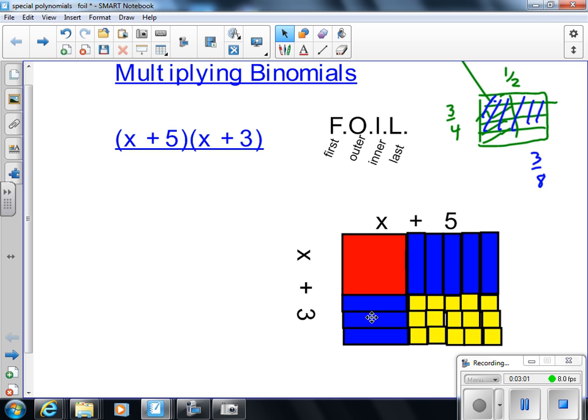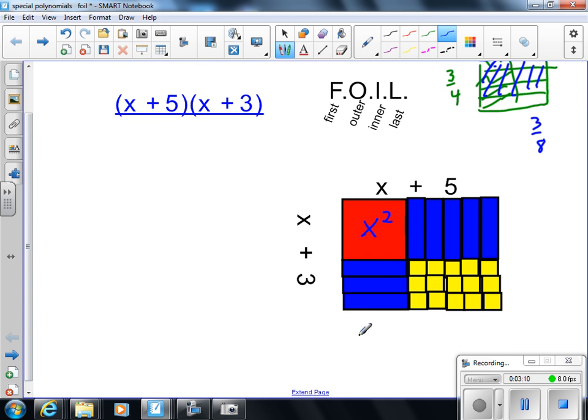Okay, and what do we have here? Well, we are left with one x squared term. This is an x squared. Okay, so I'm left with x squared. And I'm left with how many x's? 1, 2, 3, 4, 5, 6, 7, 8, plus 8 x's. And then here's your little individual ones. 1, 2, 3, 4, 5, 6, 7, 8, 9, 10, 11, 12, plus 15. You're like, wow, I don't want to have to do that for every problem. Well, we're not going to learn it that way. We're going to do a shortcut.